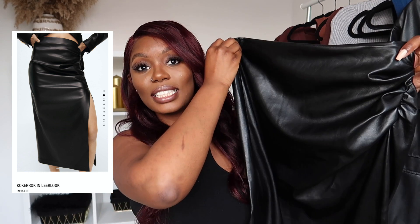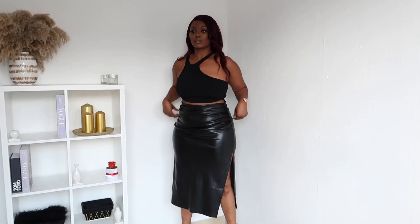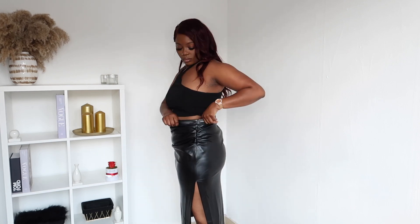The next item is a leather skirt — I haven't had a leather skirt in so long and this is absolutely gorgeous. I love the details. I ordered it when I was at my higher weight, so I took it in XL. It has a little stretch and you can see it's a bit too big, but I can rock it. I'm going to exchange it for an L because I really love it. It has a nice split on the left side and you can style it up or down with a basic top, heels, and a little bag.